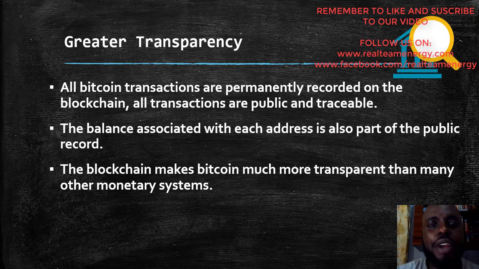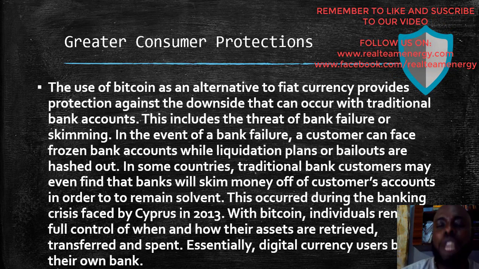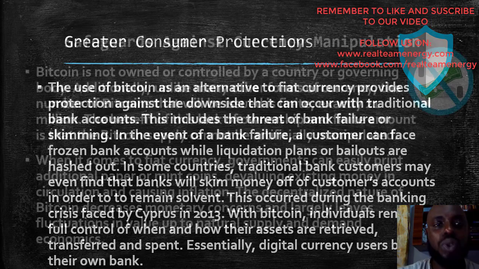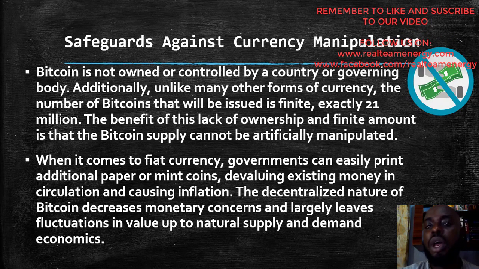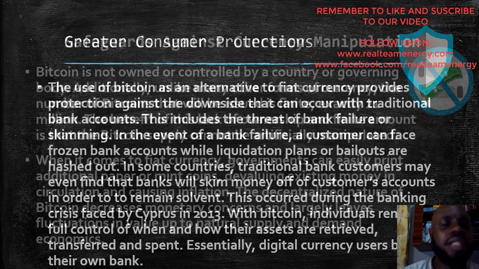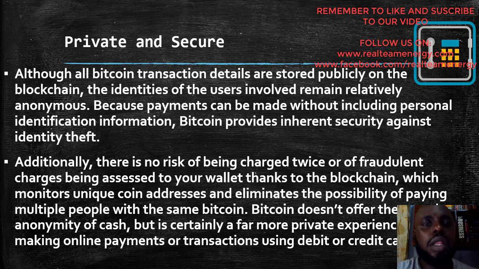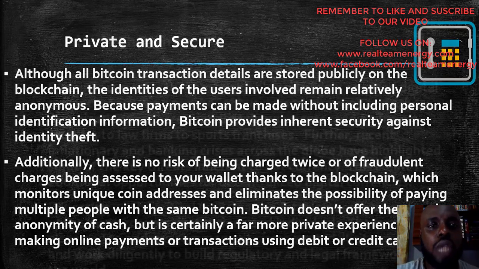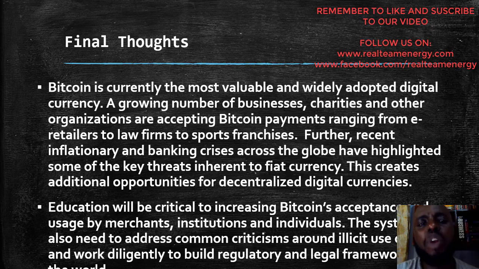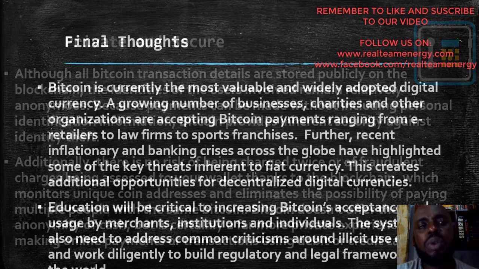Now, greater transparency, we've talked about that. We've talked about greater consumer protection, and how it can protect you from your bank going out of business or freezing your account. We talked about safeguarding against currency manipulation, and quite a number of benefits of Bitcoin. Okay, now, we've learned quite a number of things about what Bitcoin is all about.